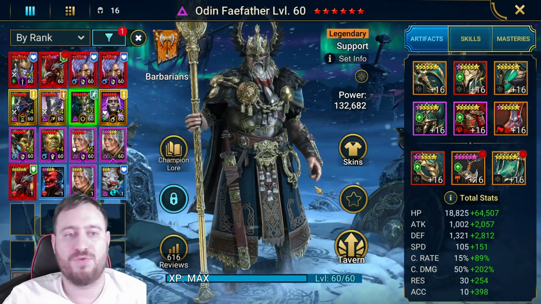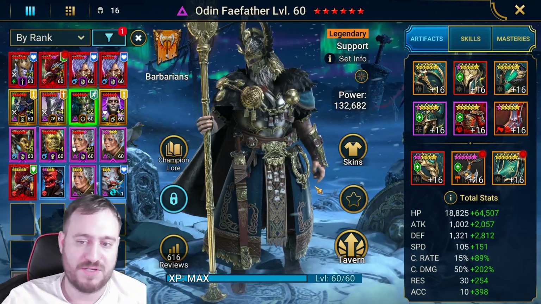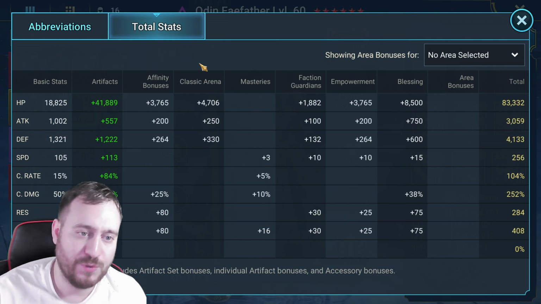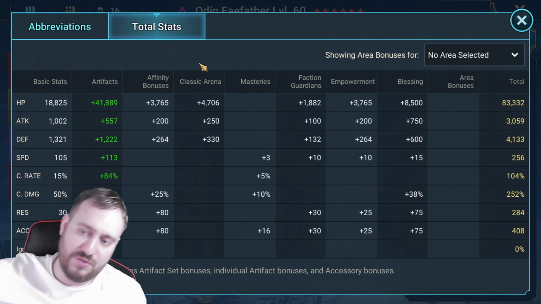competitive in live arena, so he probably doesn't want to show off his proper builds and stuff like that, if I'm honest. But this is probably the way that I would build Odin if I had him on my account and I was looking at pure speed.